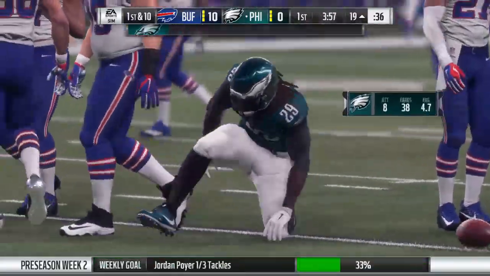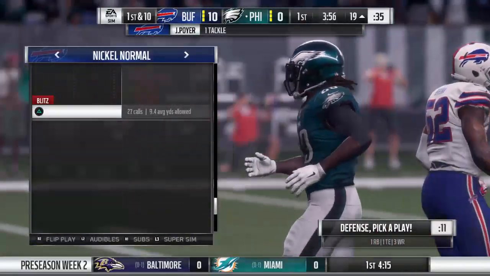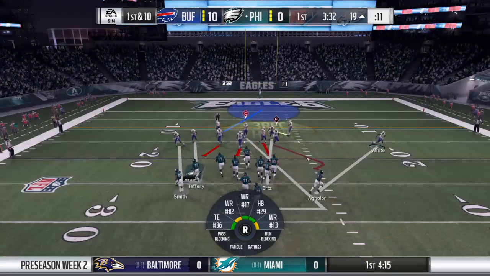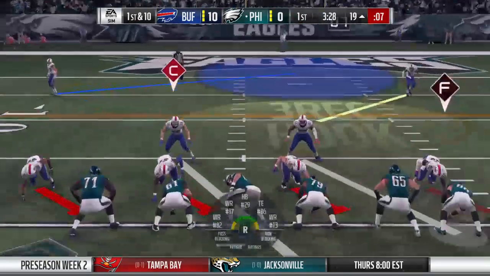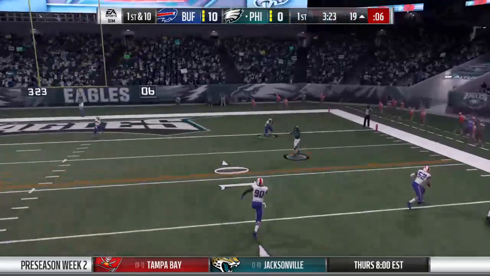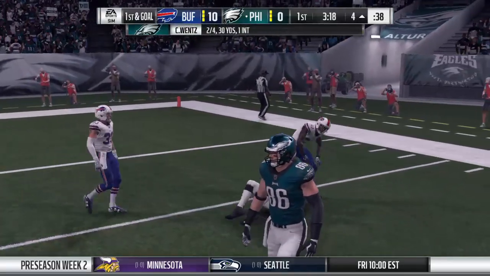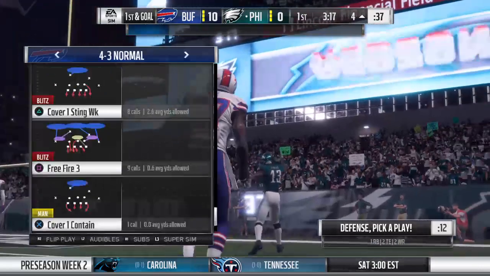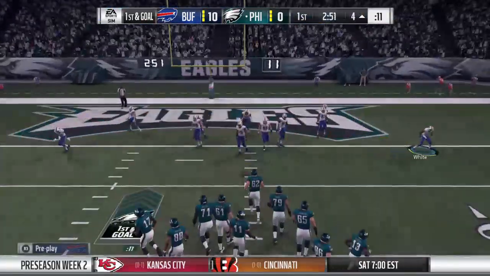But if I was to use a custom playbook, it would definitely be a spread playbook on offense. And defensively, I would want to use a nickel or a smaller defense, like the 4-2-5 or the 3-3-5. If I was to use custom playbooks, probably more 4-2-5. I'm surprised they didn't add those playbooks into Madden yet.